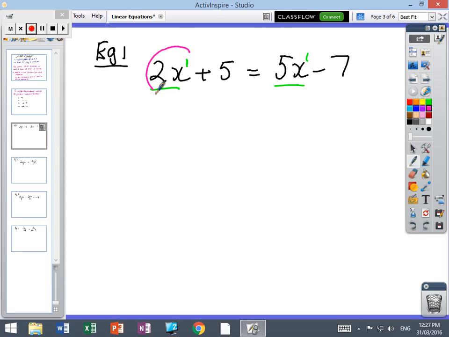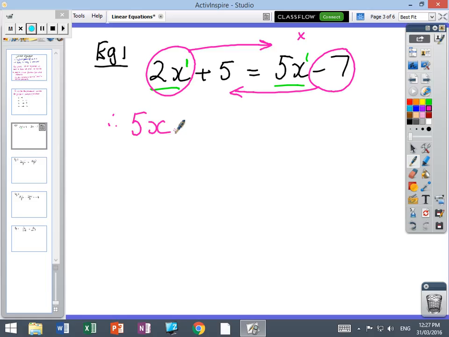So rather than doing that, I'm going to move the 2x to the right, and once I've moved the pronumerals one way, then numbers have to go the opposite. So this is the next line. Now, even though I'm moving the pronumerals to this side, I'm just going to switch them over in my mind. So 5x hasn't moved, so it stays as a 5x. But 2x has changed from a plus 2x, so it's going to change to a minus 2x. Equals stays underneath it. The plus 5 here has not moved, but minus 7 has moved, and minus 7 becomes plus 7 because you've done an inverse.